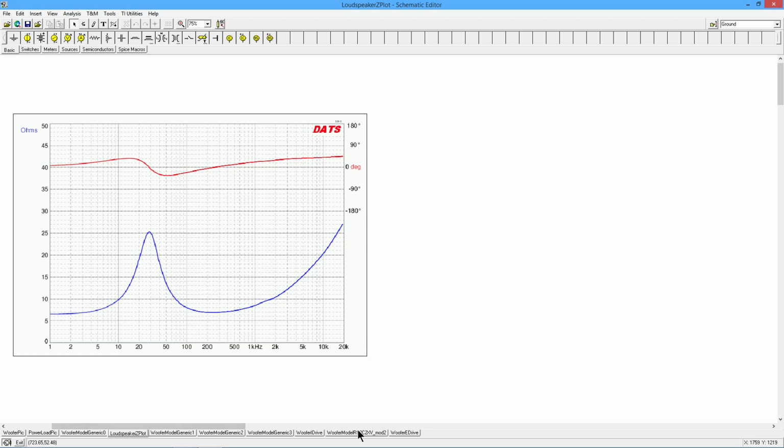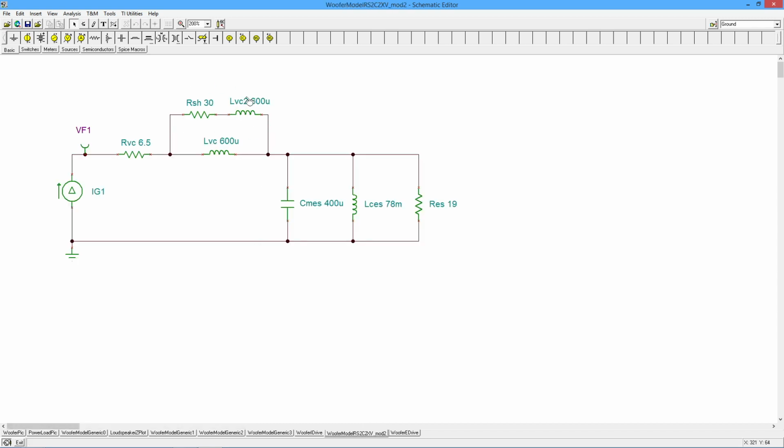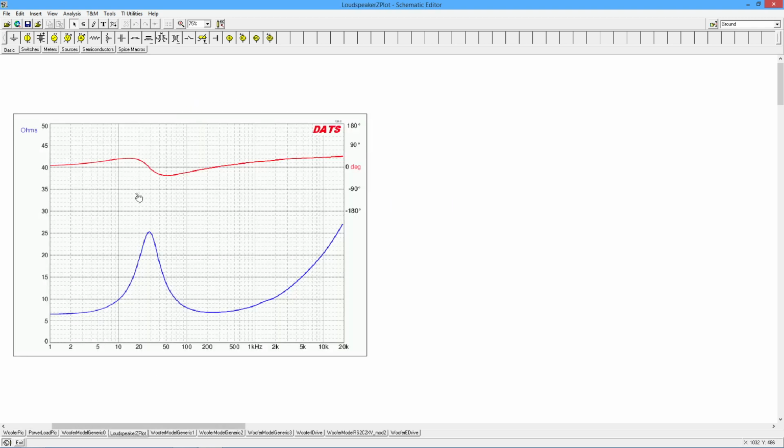Well, I did. I happened to need the level 3 model here, because the slope at the high end was a little touchy. But the way I approached this, let's just recap here. I looked at this peak and I said, all right, that looks like about 25.5 ohms or so. This down here, I actually chose the value that is on the data set, the Thiele-Small parameters, which I think is 4.5 ohms if I remember correctly, instead of what I see here on the graph.